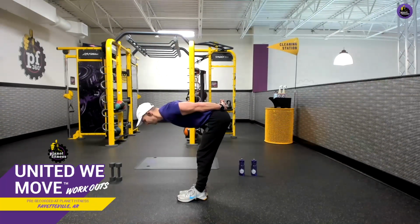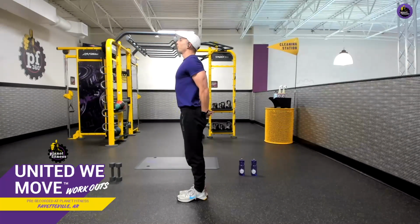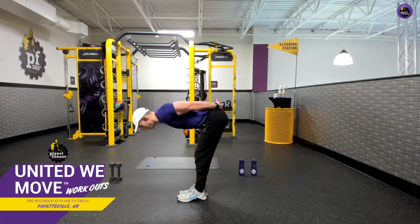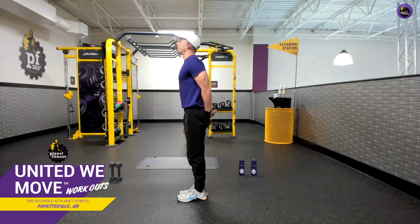All right, so now we're gonna go into hands behind the back. We're gonna get that chest out. We're gonna lean over and stretch everything out. This is just hands behind you, chest out, your head up. Ready to go back up. Pull and stretch that chest out. We're gonna lean right back into that motion.